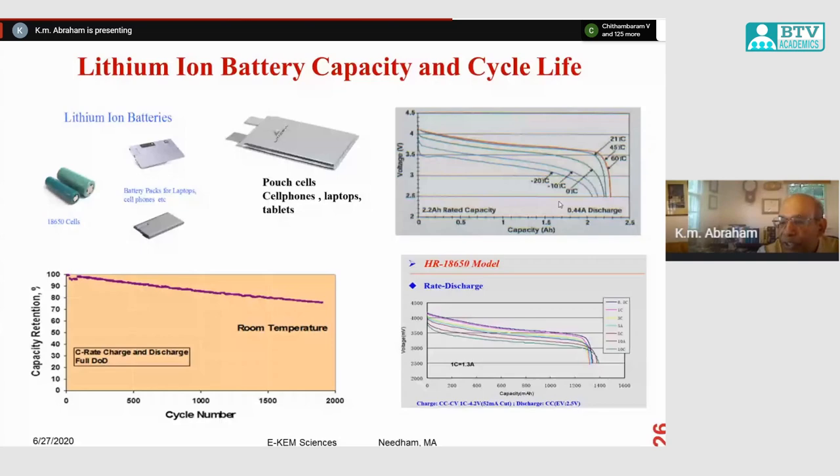This is just showing what happens when you operate your device at different temperatures. This is showing performance of this battery down to minus 20 degrees. This is at different currents. So you have some lowering of the voltage because of the increase in the battery resistance, but the capacity, you can run it a fairly long time, even at lower temperatures or higher current, if you make the battery correctly. So in the commercial space, some of these large manufacturers are able to do that.